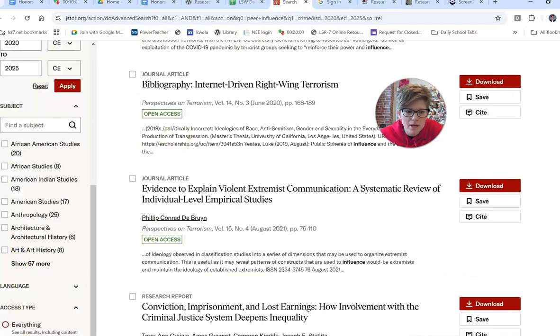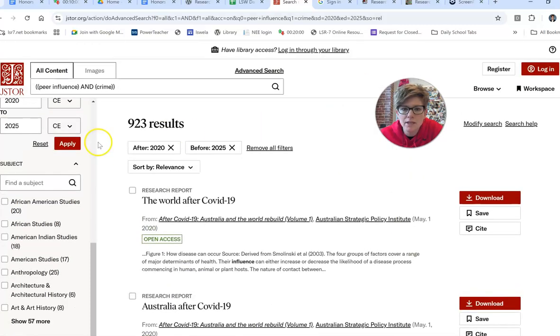Oh, so down here, I do have it checked. It says content I can access. There's a little button down there, content I can access full text. Okay, so anything that is brought up here should be something that I have full access to. If you don't have the full text, it's not going to work, okay?